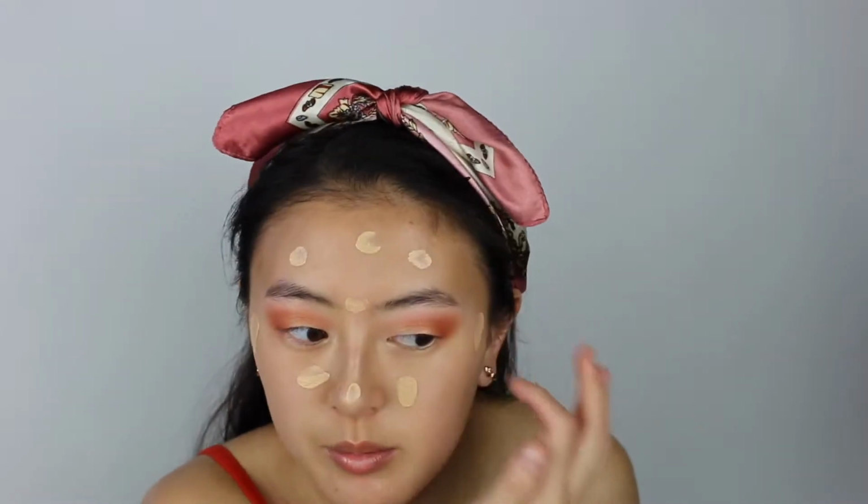I don't think that it's good enough as a primer by itself, but I think if you layer it with other primers, it really works out. And it doesn't ball up underneath other primers. And then I'm going to go in with my Milk Hydro Grip because I want to stay hydrated and looking plump. So now I'm going to go in with my classic NARS Pure Radiant Tinted Moisturizer in Alaska and just put this sheer layer everywhere. I'm not going to go in too heavy in one specific place with this. So I just want an even base.